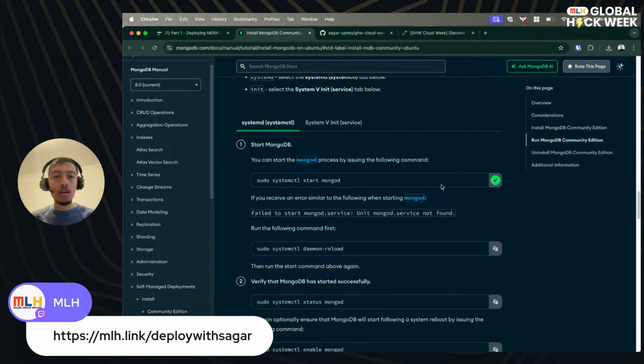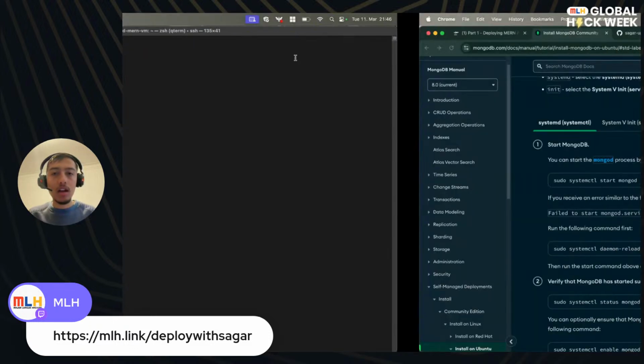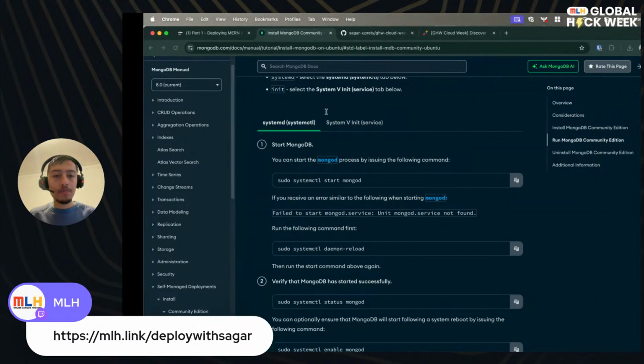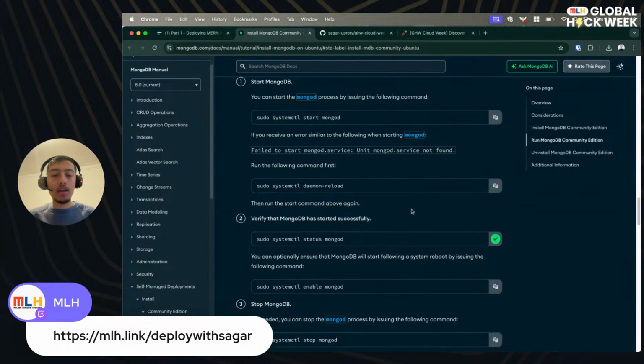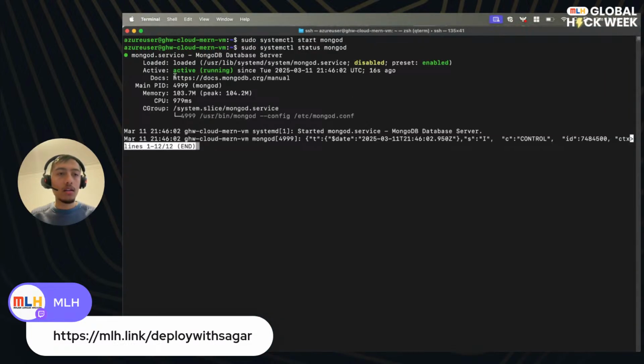So this command should start our MongoDB: sudo systemctl start MongoDB. Sudo will provide it the admin privilege so that we can start our MongoDB as a background process. So now the process has already started and we can see and confirm that by using the systemctl status command. You can see that the status is active and running, and our MongoDB is already running, right? So that's for the MongoDB.